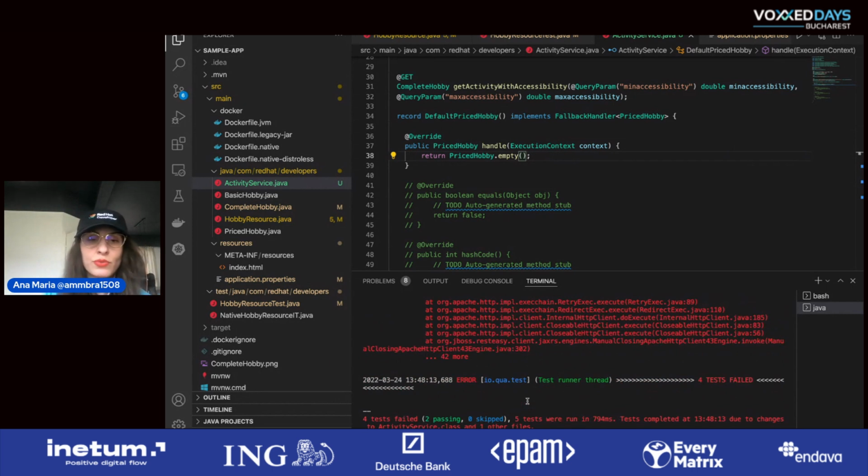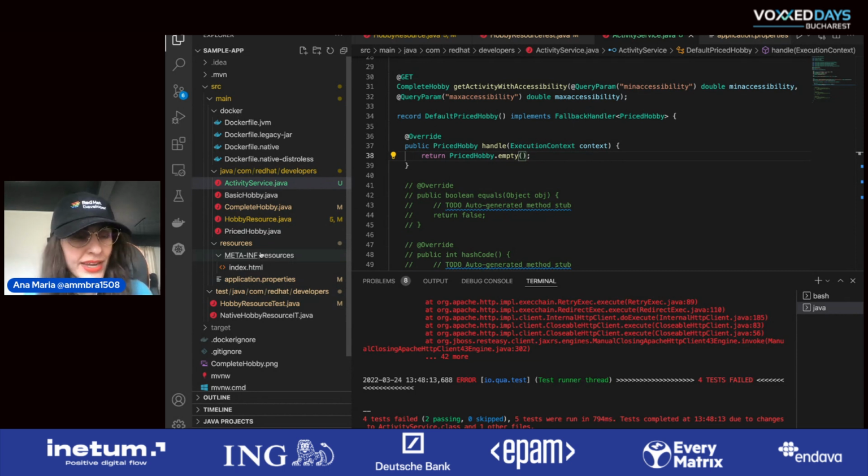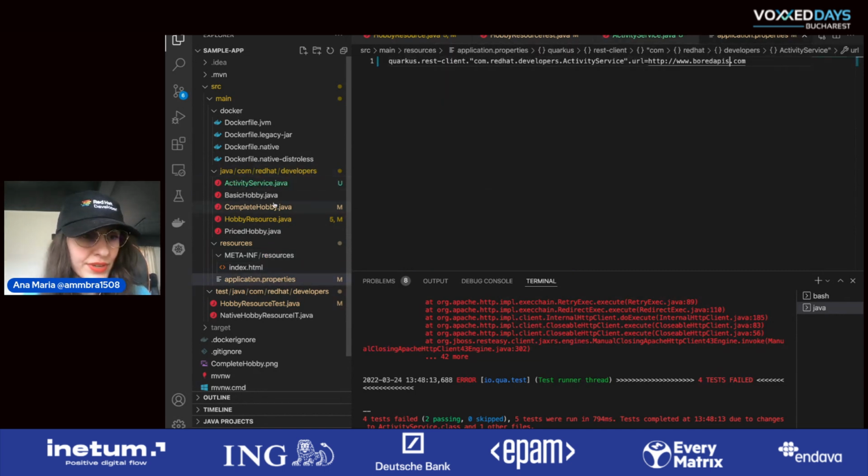So now that I've done this for the priced hobby, there are 2 tests that are passing, the other 4 are failing. So I've introduced one less thing to be worried about using records in the new Java 17. So this is how you can easily use these things. Of course, you can define the records separately as well. You can have the records with constructors with more fields and do even more with them. But for this kind of exercise, for quickly prototyping my default, it was quite handy and quite easy for me to do.